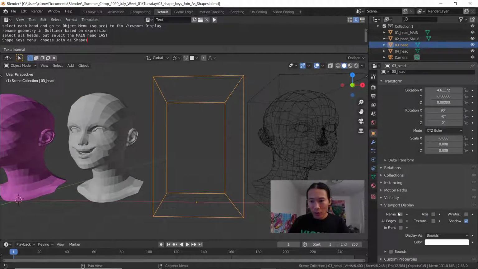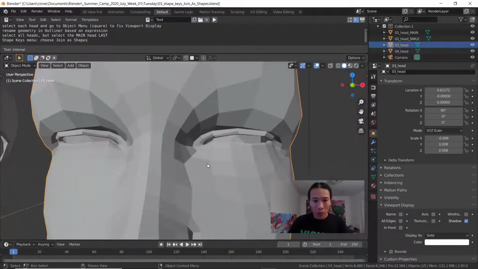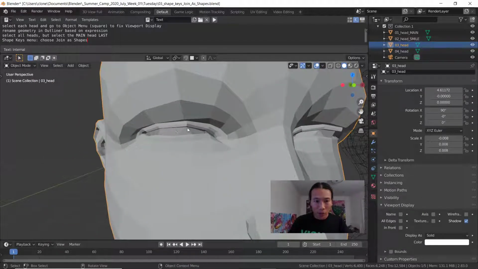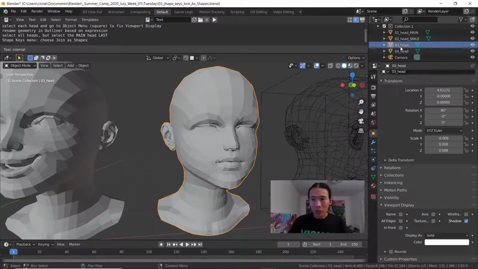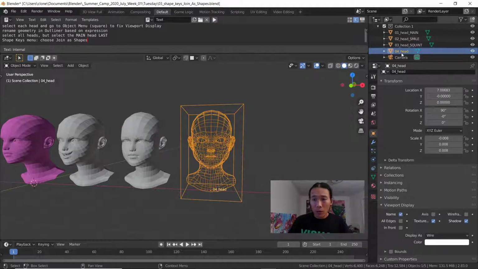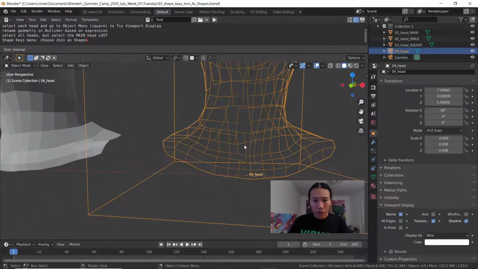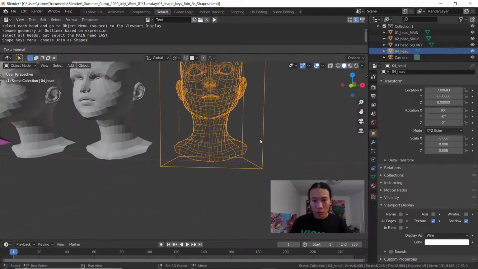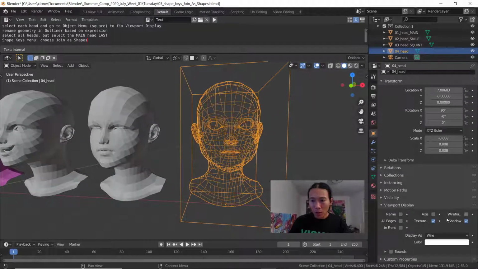Well, let me go back down over to viewport display, and I'm going to display as solid again. Okay, and what I did was I manipulated the vertex points so that the eyes are kind of squinting. So let's rename that squint. Just change the name in the outliner. Number 4 head is displaying the name, and that's just a checkbox. Just an option there you can turn on or off. It might be useful sometimes.